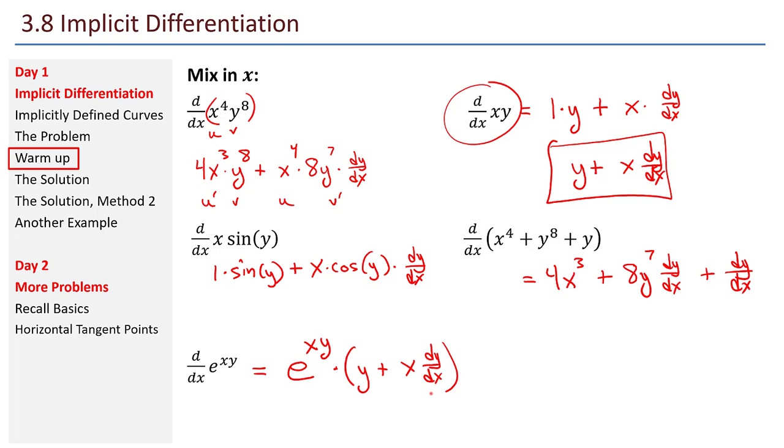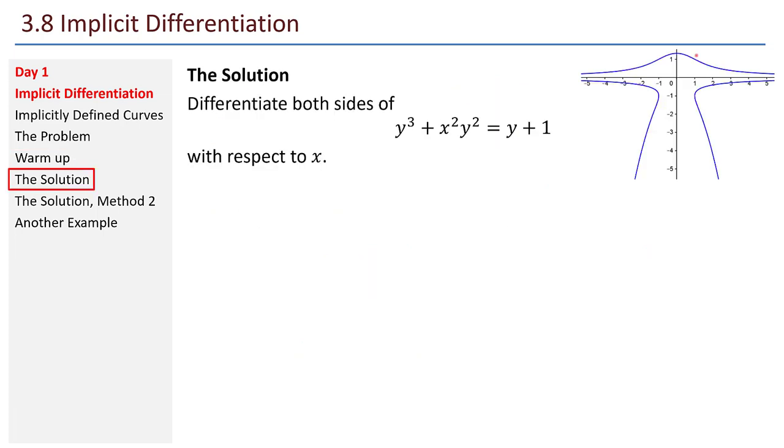This might take some time to play with and to understand, so I encourage you, if things are a little bit unclear, pause the video, look through these examples, and see if you can work out what's really going on. x is the variable, and y is representing some function in x. And I'm taking my derivative with respect to x, the variable. All right, we are now ready to tackle our original problem.